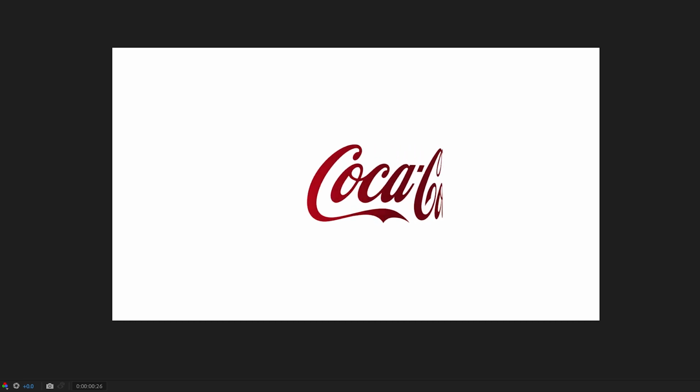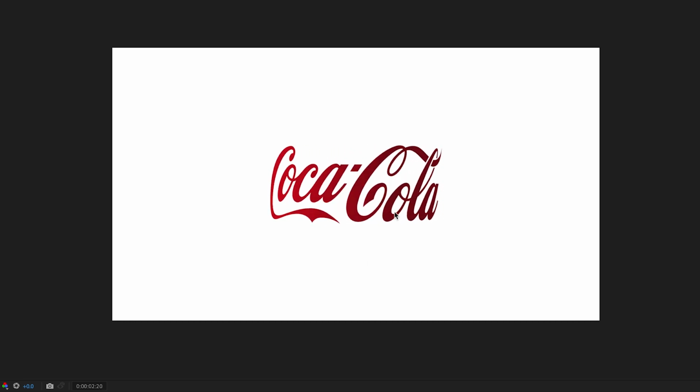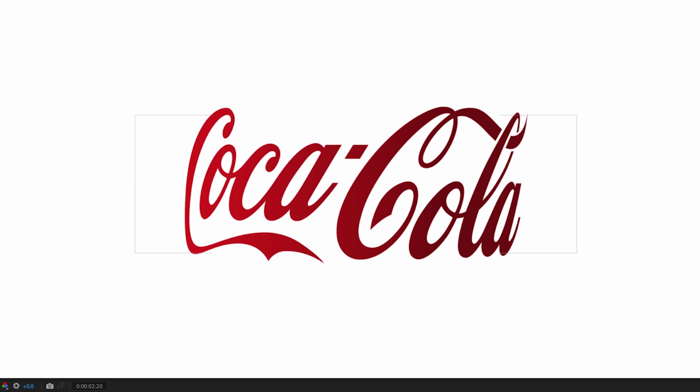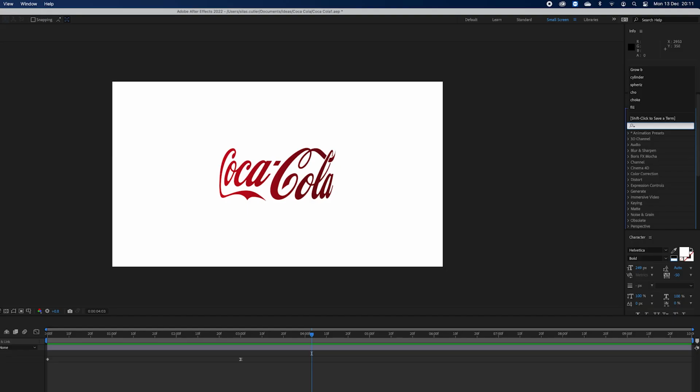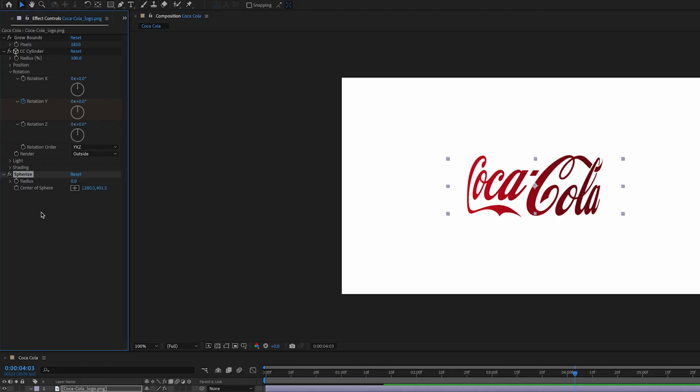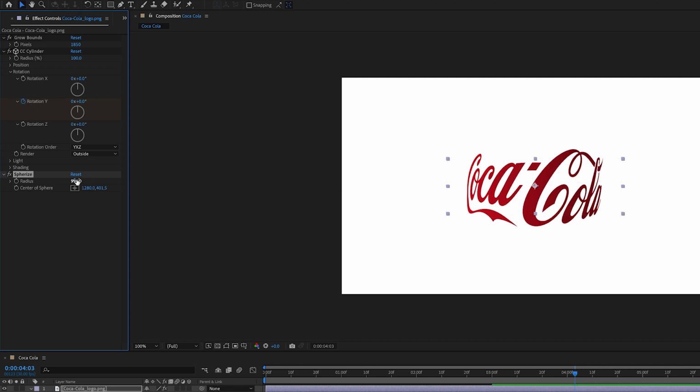Now this is looking pretty good, but it's not quite 100% there yet, I feel. On the original, if you look at an example, you can see that the logo is actually a little bit more curved around the edges, rather than being fully straight. To make this look a little bit better, I'm going to add the Spherize effect, and I'm going to increase this quite high, and this is just going to make it seem that little bit rounder, and it looks a bit more now like one of those glass bottles of Coke.